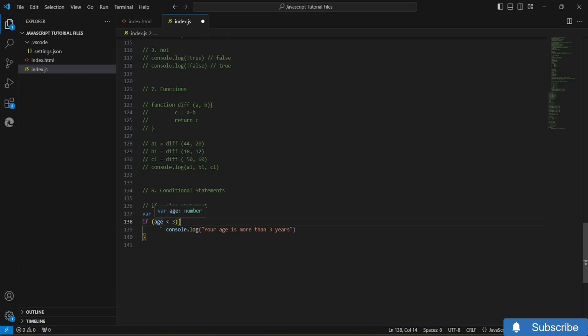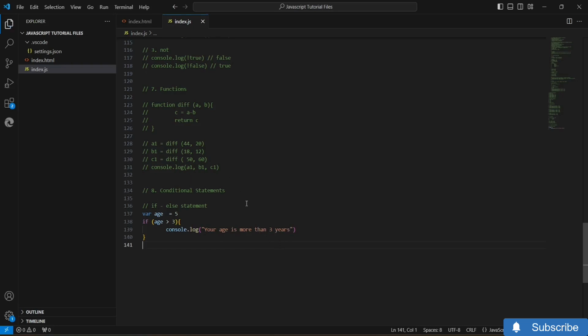So I'm saying that if 5 is less than 3, I want it to print that. Or now let's say I put the greater than sign. If 5 is greater than 3, then I want you to print that your age is more than 3 years.